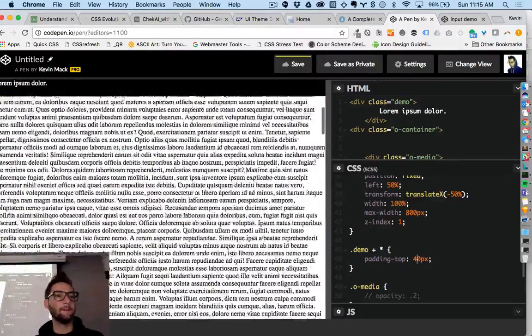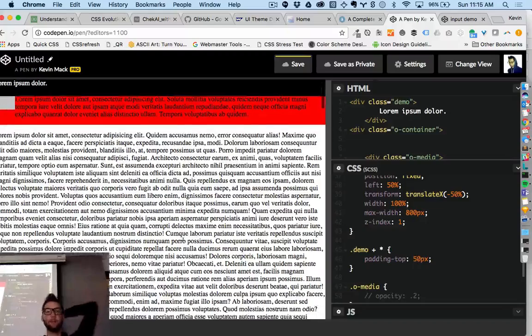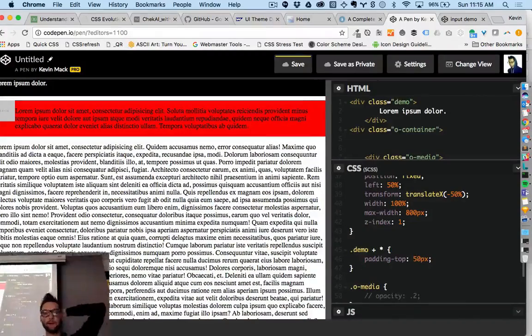So now that is offset right there. So the content here isn't being hidden underneath it. And if I wanted to give it a little bit more space, you could do that. So CSS right now doesn't have a good way of calculating and offsetting that. I wish there was a better way of doing it. Yeah. And you can right click and inspect it. Now where this gets hard is if this height becomes variable and changes.